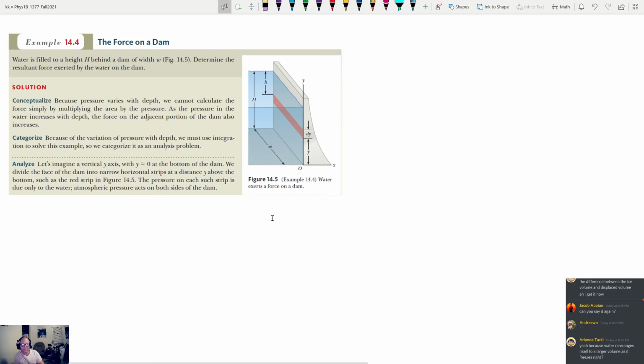So our goal is to find the force of the water on the dam. What have we learned so far that can relate things that we know about fluids to forces? There's only one equation. How do we figure out the force of a fluid on an object? What equation can we use?